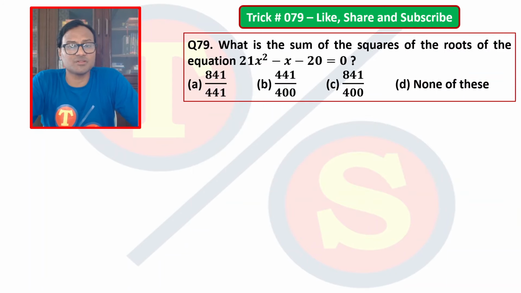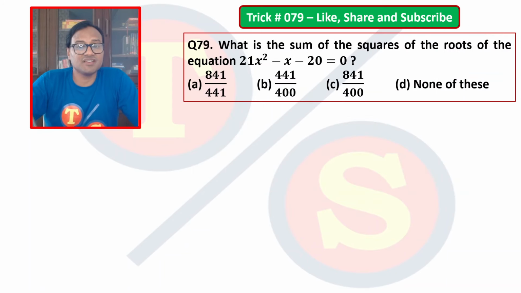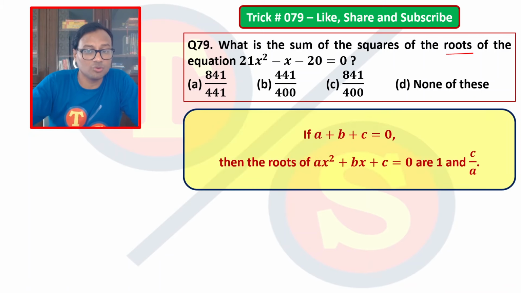After that, question number 79. If I say that what is the sum of the squares of the roots of this equation? So first of all, I will have to find out the roots. That will require some time, some energy, some efforts. But I can ease it out, right? I can make it easier for you.